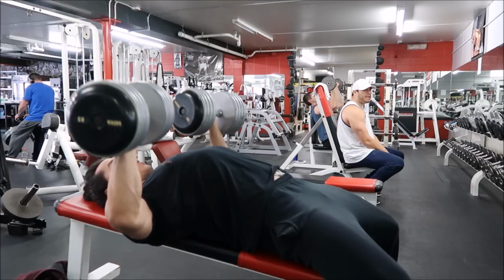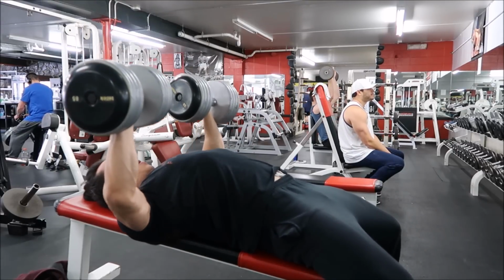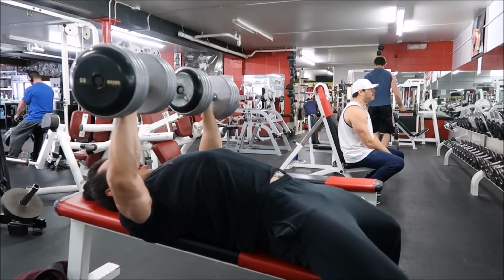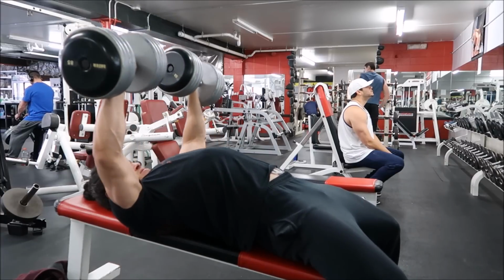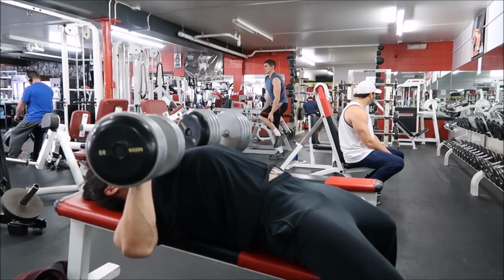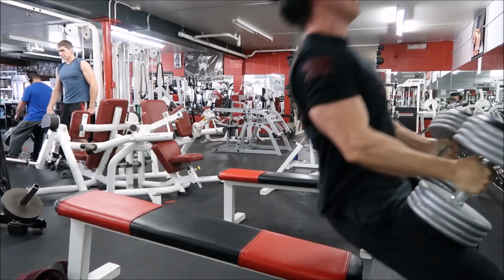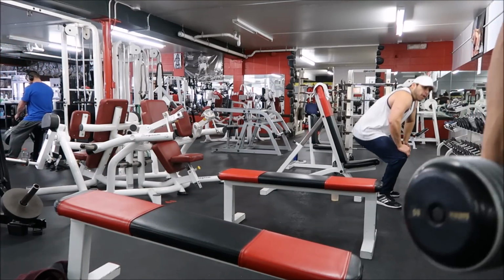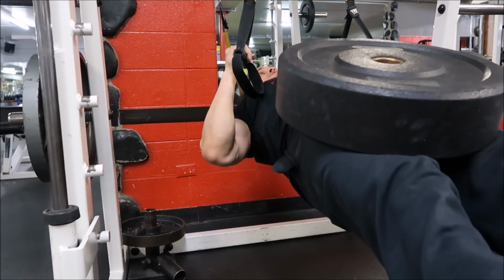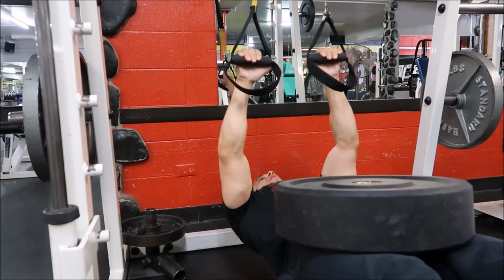But yeah, so I tried the 85s for the last one, and I'm like, wow. Had you just started with these, you would have gotten your 50 reps. You would have been allowed to graduate the next week to 90, and it just burned me out. And after this, the rest of the training was definitely affected by the grind that happened on the incline dumbbells. This monster right here is actually going really well.